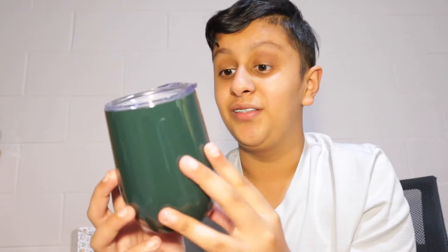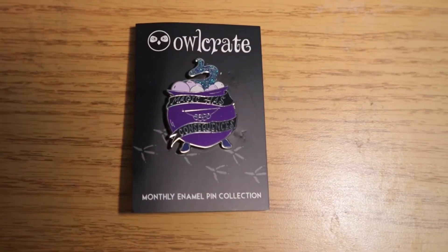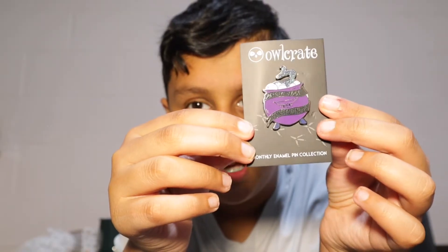Let's start with this one. 'Beginning through the seasons to celebrate the unique beauty you find in each of the four seasons, we've created a special limited collection of drinkware.' This is beautiful. Oh my god, I love this so much. Look at the design. I'm definitely gonna drink out of this. Then we have the daily pin, the collectible pin they always put in the boxes, and this one is from the book Sweet and Bitter Magic. This is a gorgeously designed pin. I love the purple and the black — it goes together really, really nicely. I love how it's kind of a pot and how it's brewing. I love the creativity of this design. That is beautiful.